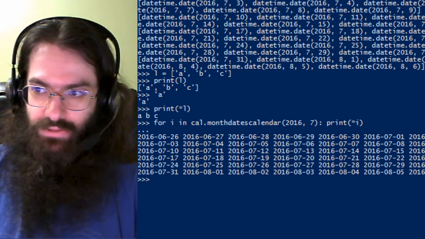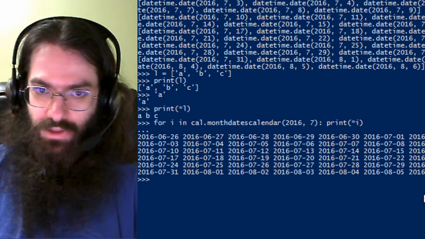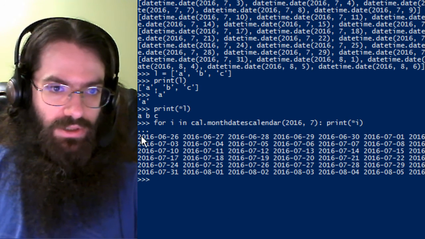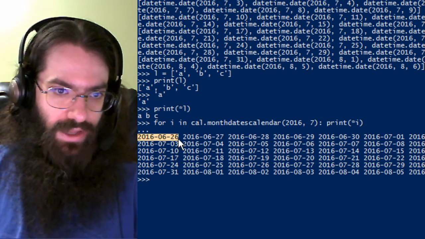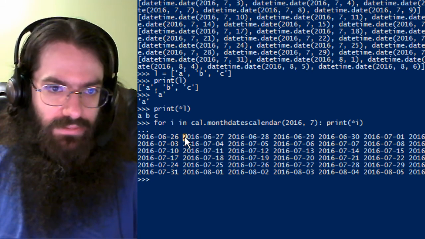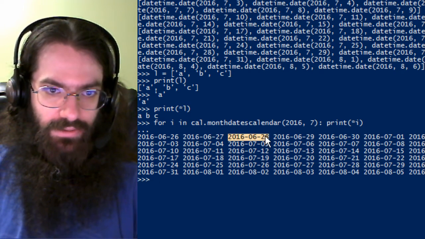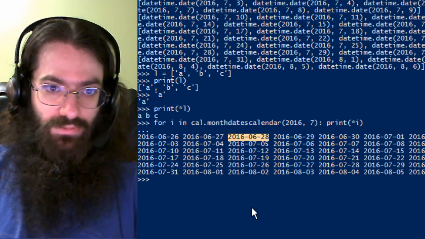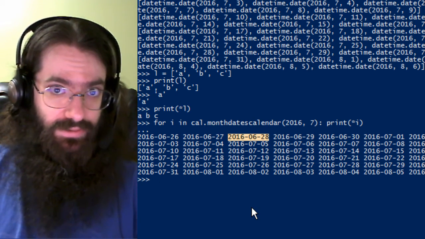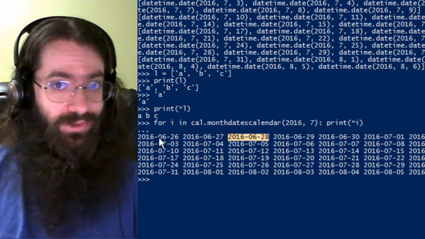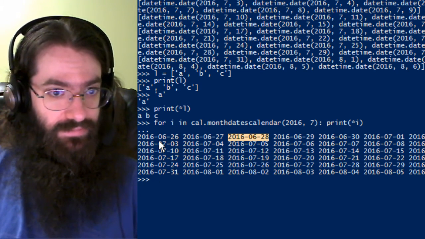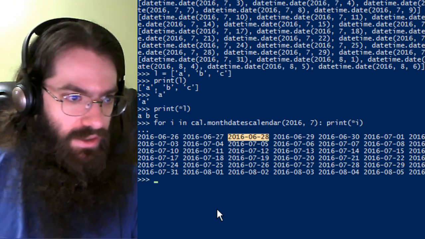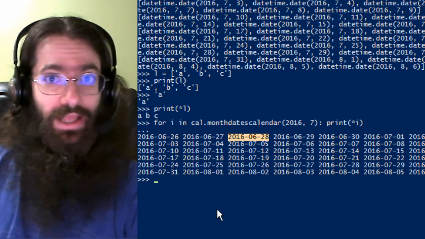How readable is that? Not very, it's cut off. There's more over here. But importantly, we have this date, and then that date, and then that date. And keep in mind, we're not printing these strings, we're printing the string representation of dates. So this is what the date looks like. Would be useful if we were doing calendar stuff.